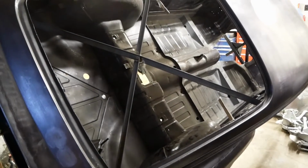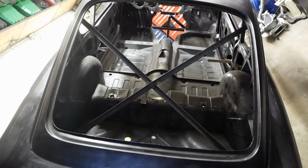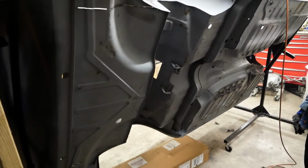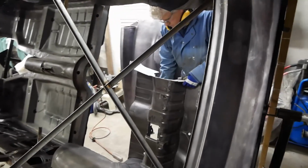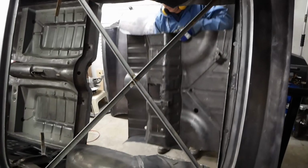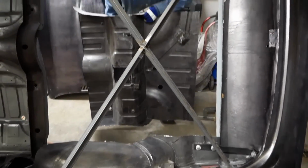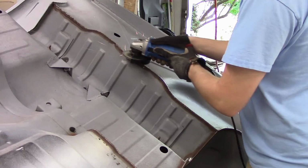In episode 9, we laid out some rules which absolutely forbid cutting holes in the external bodywork. However, a loophole in that rule allows us to cut out a vast portion of the trunk floor to help get the new rear end and frame in place. The missing piece will be stored away in case we can ever reuse some of it. It's a good thing we didn't waste too much time repairing rust and welding up pinch seams on this piece. I mean, just imagine the remorse to cut it out then.